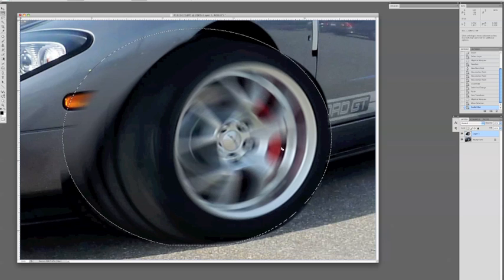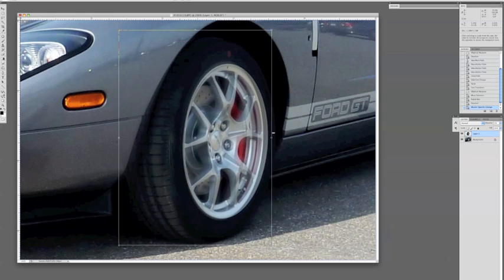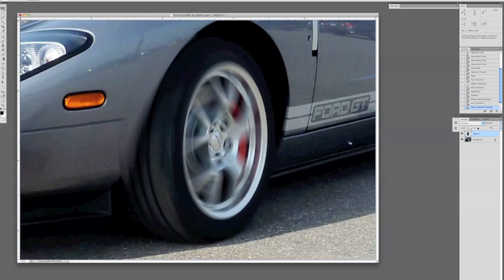My blur is looking good so far, but obviously the wheel looks kind of crazy being so big. So I'm going to undo my selection. I'm going to set my opacity to 50%. I'm going to choose my transform, and now I'm going to put my wheel back to the way it was originally. So that looks pretty good. Set the opacity back to 100%, and there's my wheel spin. Now a little bit of the spin has gone over onto the car, so I'm just going to erase that very quickly. And there you have it.